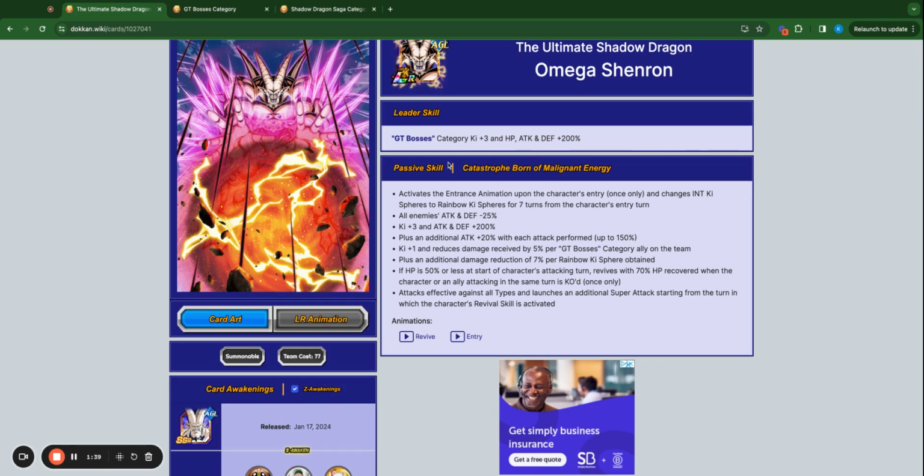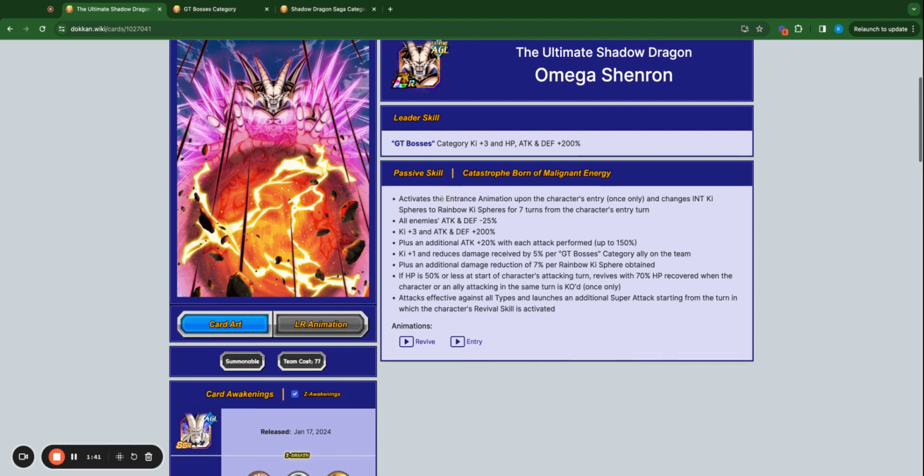Okay, so we have GT bosses 200%. We have an entrance animation, that seems nice. Changes INT to rainbow for 7 turns. Not entirely sure why that's that, but sure. All enemies 25% minus the stats. This is kind of the same across all Shadow Dragons, meaning that for an entire GT Bosses Shadow Dragon saga, I mean, just rocking them, you nerf the enemy into the ground, right? It's pretty ridiculous. Ki 3, 200% the stats.